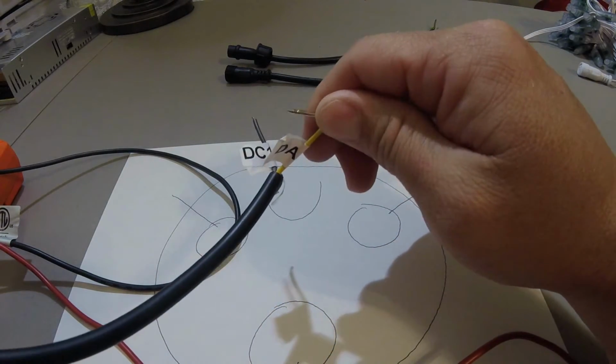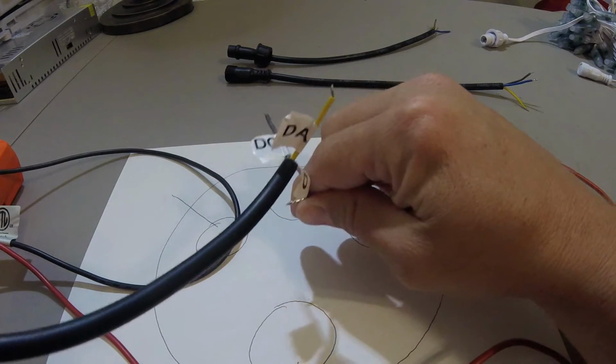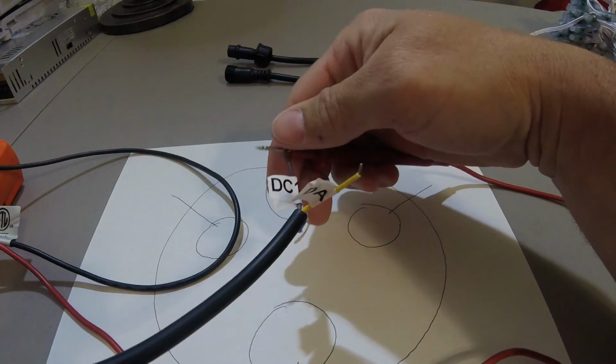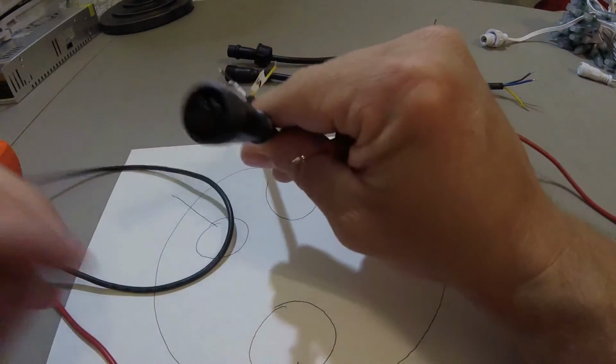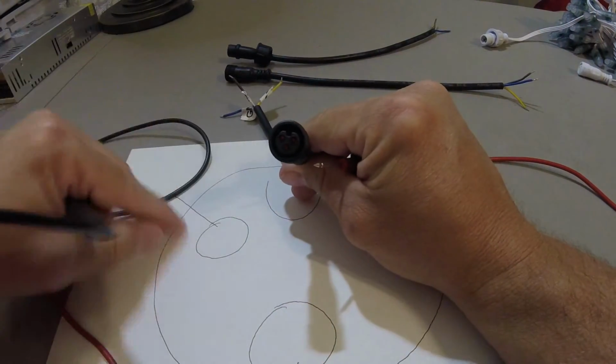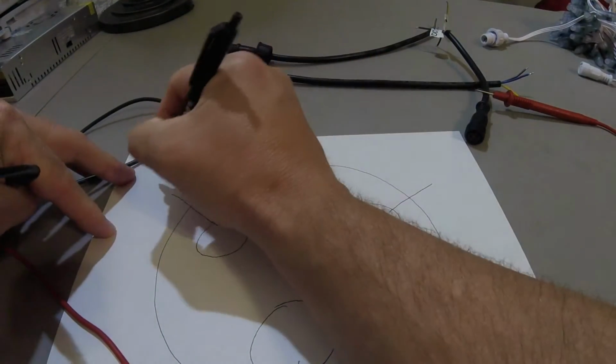it's not green, which is data. It is not blue, which is ground. It only leaves 12 volt positive. So as you can see, the top left of Ray's pigtails is going to be the hot. So I'm going to use hot.